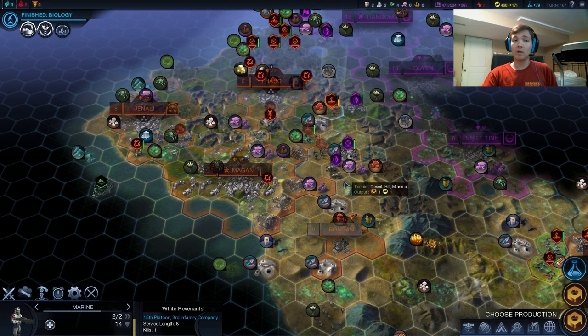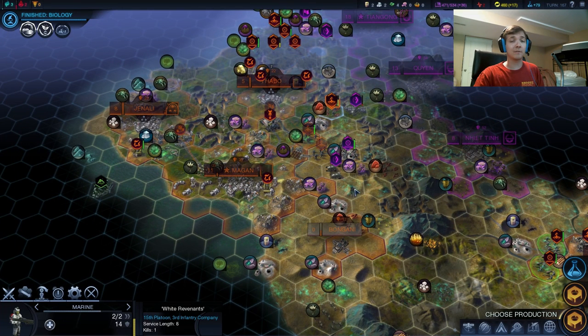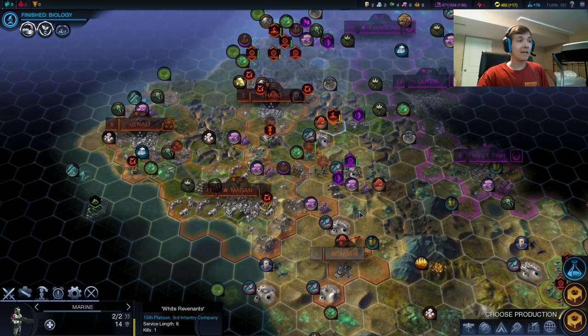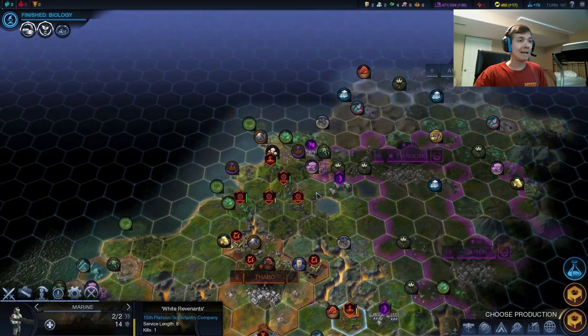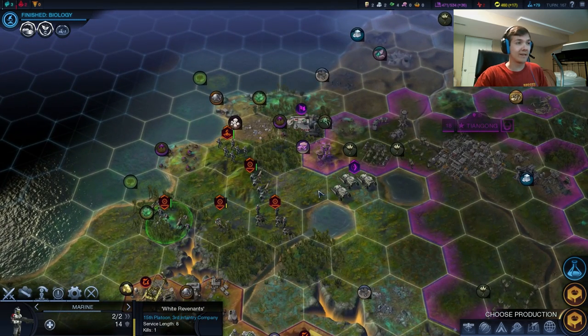This is Larknok One. Welcome back to episode 10 of my Let's Play of Civilization Beyond Earth. We are playing as the African Union, and we are going for a purity victory. Last time, some stuff went down.